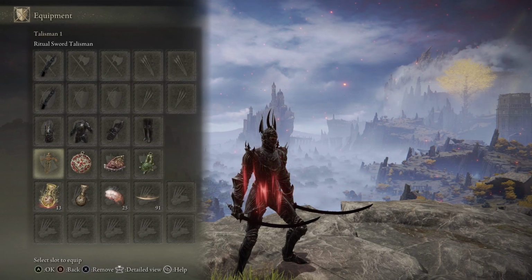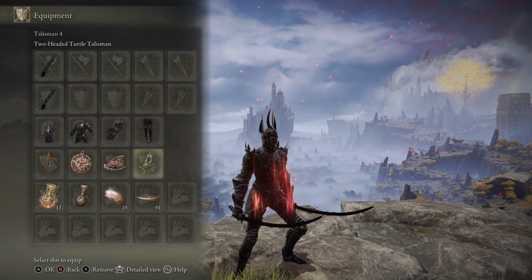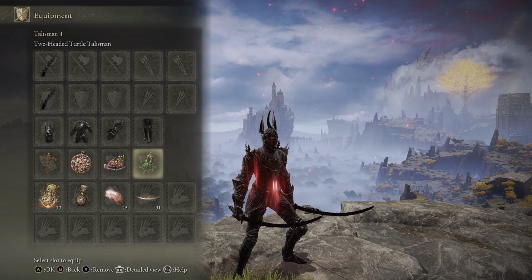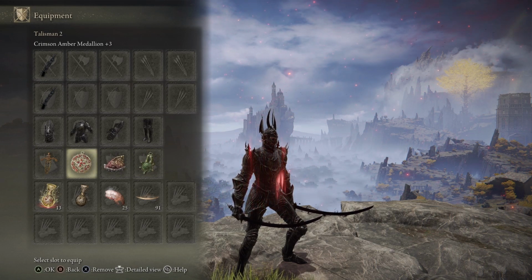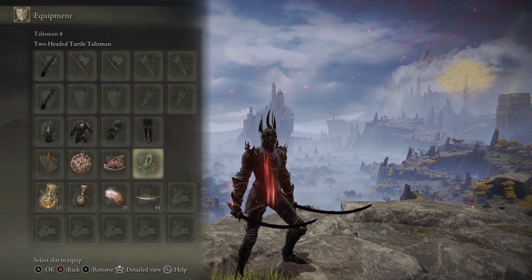As for talismans, you don't need a super specific setup to make this build work. Shard of Alexander is great of course for making the Ash hit even harder. Then I just decided to go for some general stuff, like extra health, stam regen, and something like the Ritual Sword talisman for just that much more damage. Shard of Alexander is pretty big here, but nothing else is really essential. That's just about it for the build.